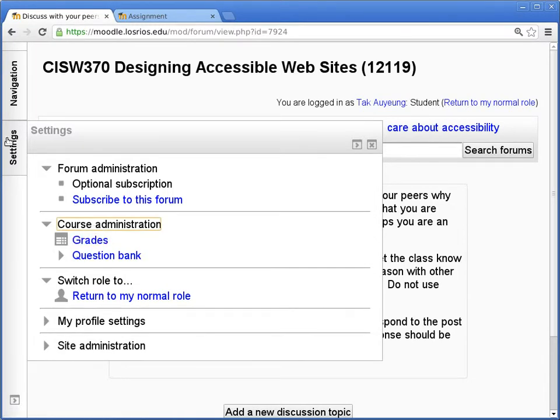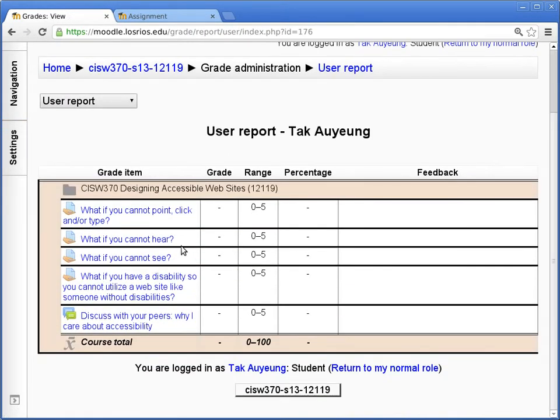If you go to settings and then course administration, you can go to grades. And once you get to grades, you can see all the things that will earn you points. So that's how you can tell whether something is a part of the homework assignment or not. Because if it appears here, it counts for points. If it does not appear here, it does not count for any points.